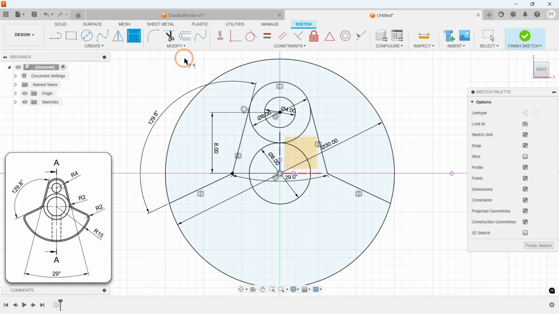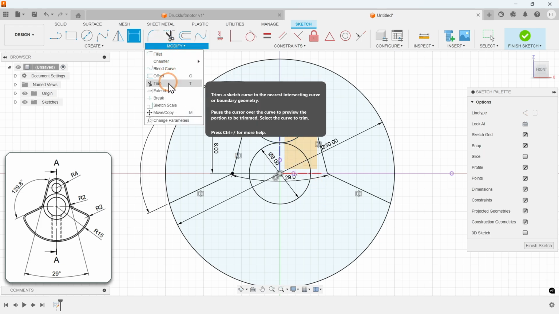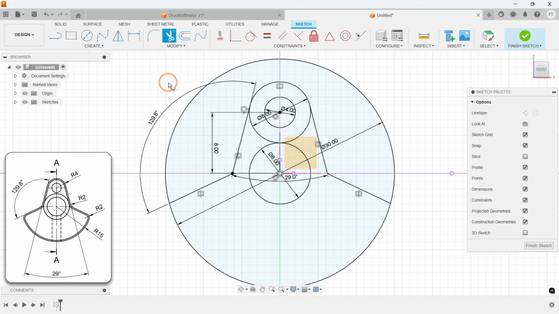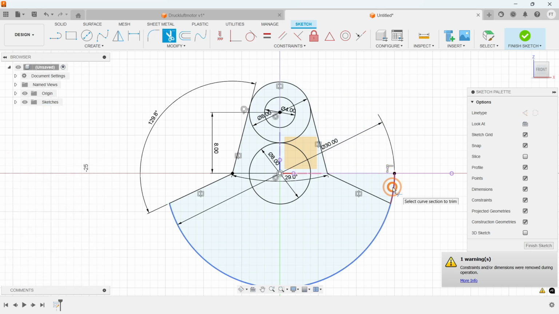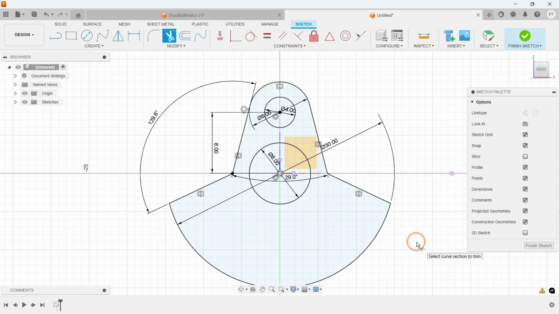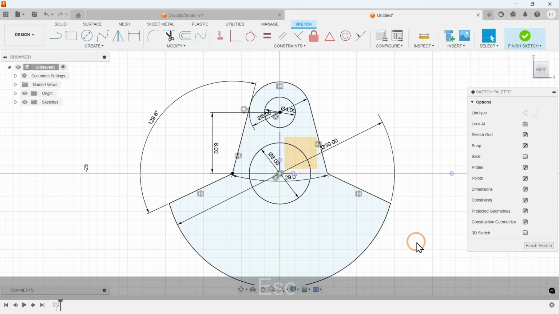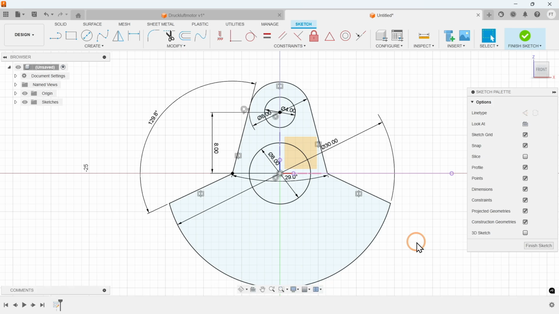It's time to tidy up. Switch to the Trim command in the Modify menu and remove everything that doesn't belong to the final component. Start with the outer arc and work step by step until the upper circle with a diameter of 8 millimeters is processed. If an error message appears because dependencies or dimensions disappear, don't worry. That's easy to fix. Just check the sketch and make sure that the relevant connections are maintained. With this step, the foundation for our crank is created.